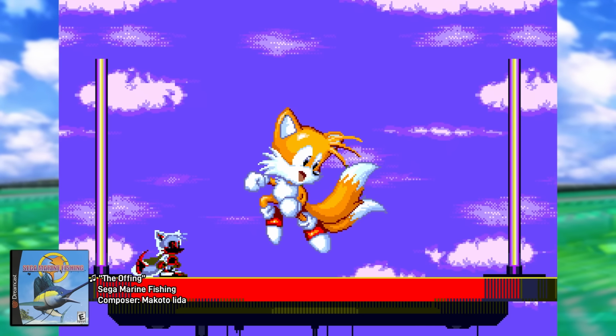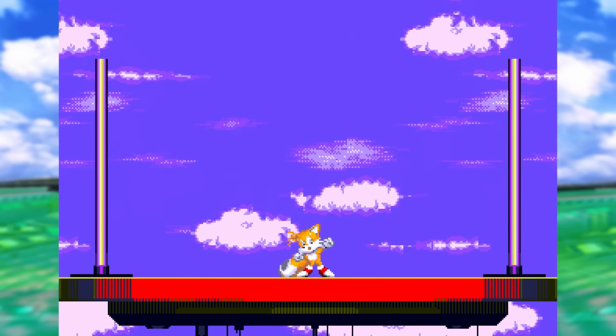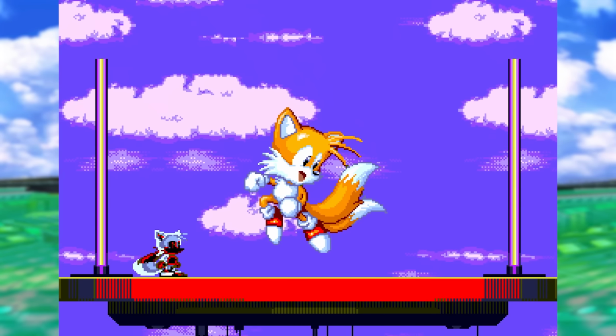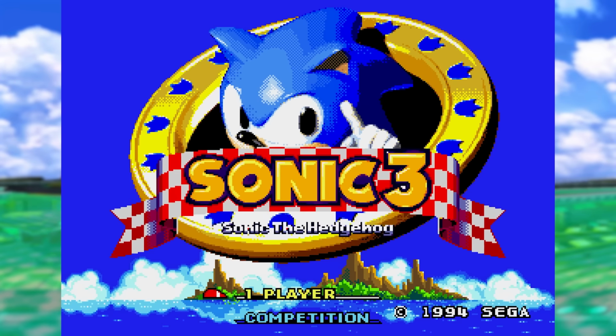This is a little known glitch christened Cyborg Tails. Now, to do this, you'll need to play the vanilla version of Sonic the Hedgehog 3 and once again enable debug mode. In Sonic 3, this is how you do that.